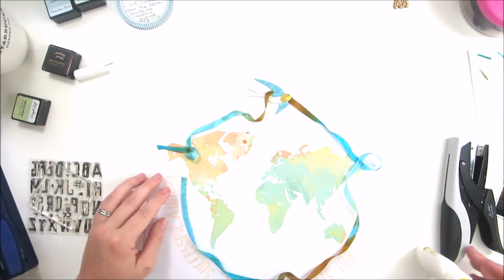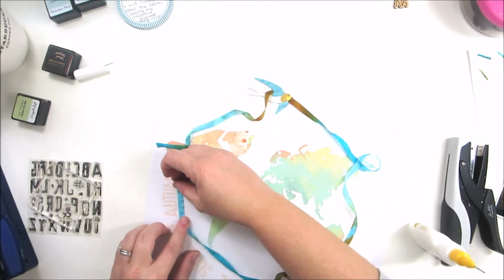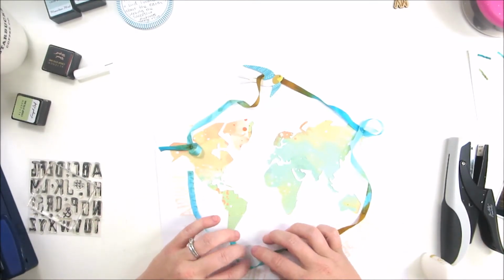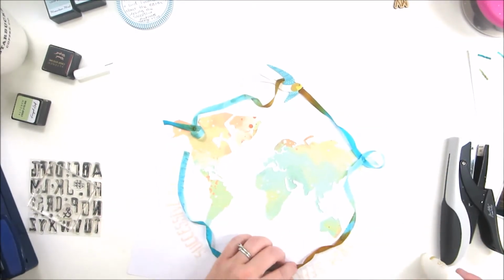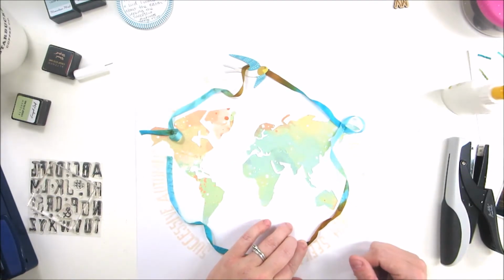This ribbon is super pretty. It's like a silk dyed ribbon, so it's super smooth and silky looking, and the colors just match the collection perfectly. And you guys know I'm all about adding texture into my layouts.